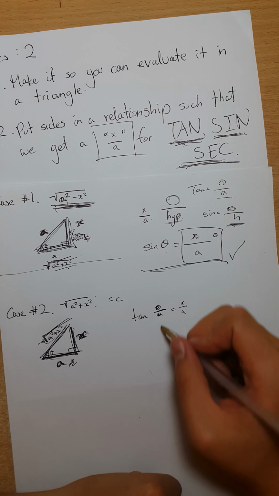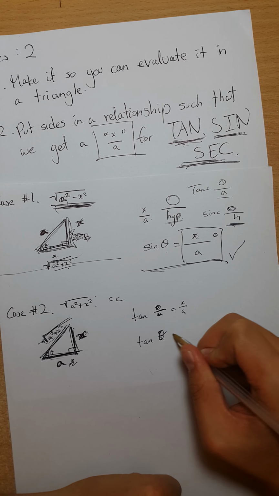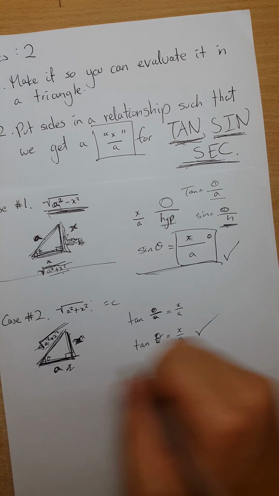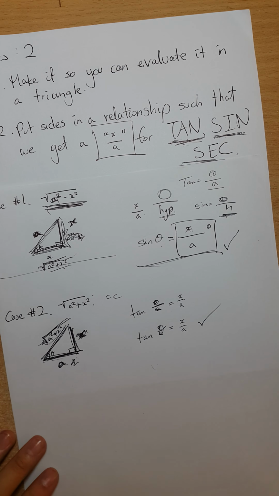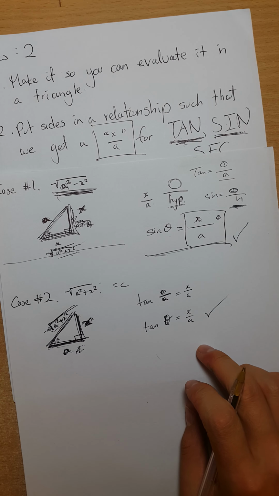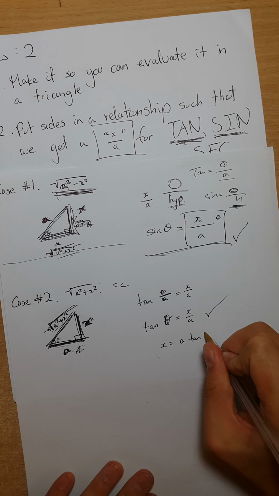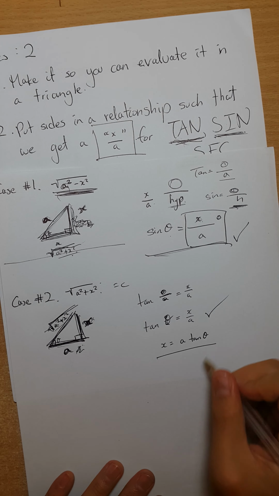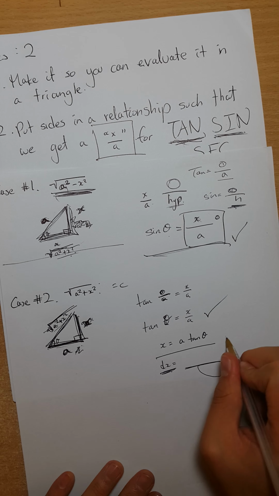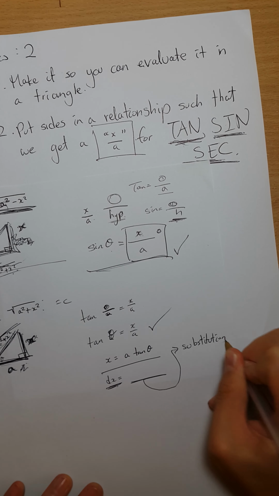Easy. Now if we take into account, tangent of theta is going to be equal to x over a, and this happens with this triangle, and that is case number 2 basically. So therefore we can say that x is equal to a times tangent of theta. This is very important because later we're going to have to find the derivative of such things in order to do a substitution. Okay then.